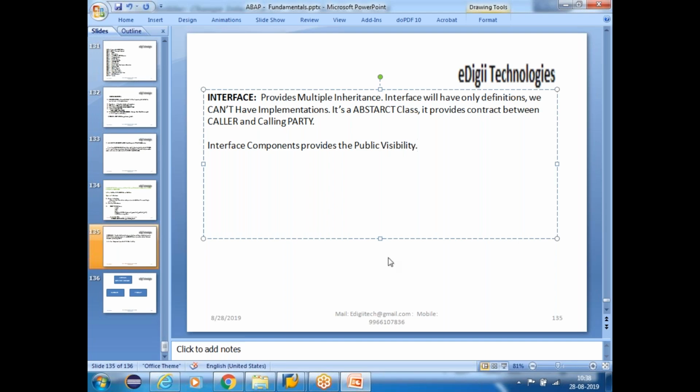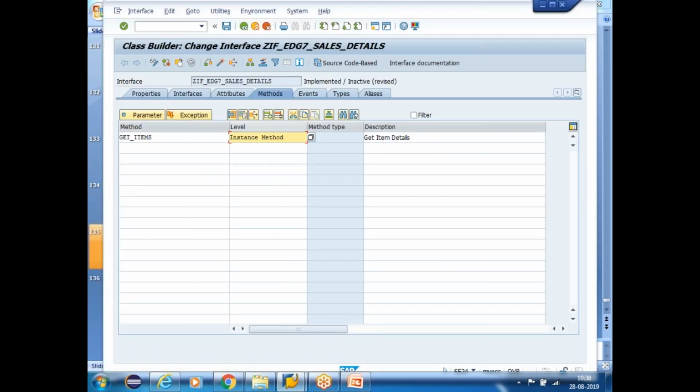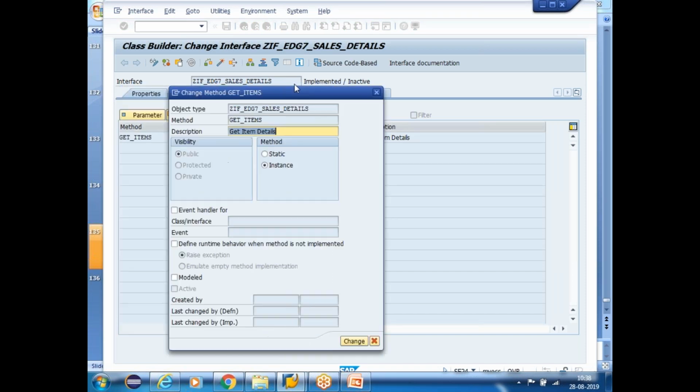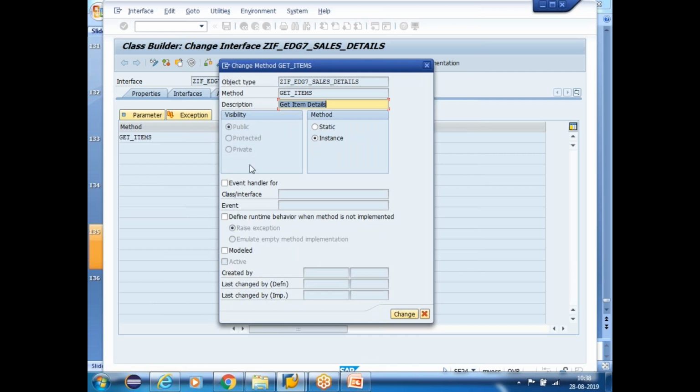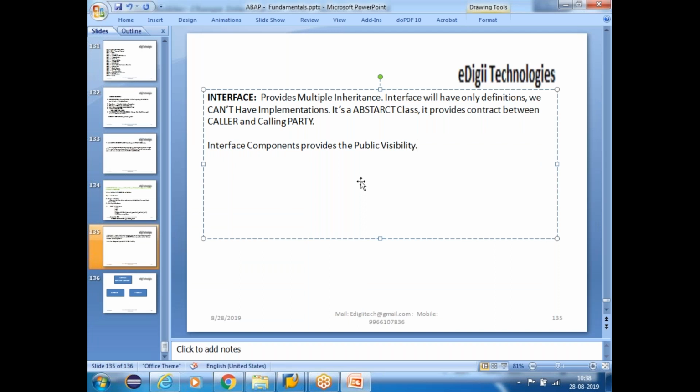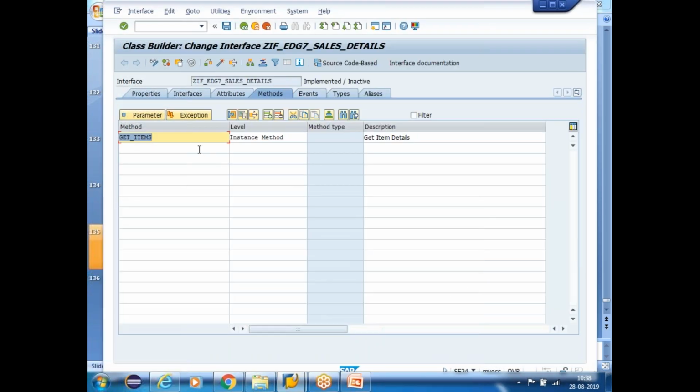So there are no restrictions. If you see here, there are no restrictions at all. And maybe I will go to the detail view, and see, guys, it's already public by default. Some may ask this kind of question. So interface components by default provide public visibility. You cannot have private and protected. It provides public visibility, guys.